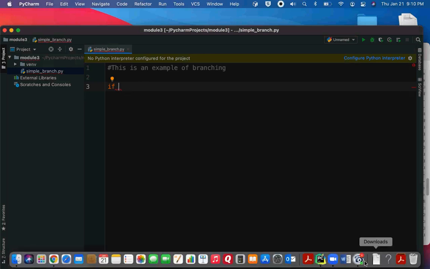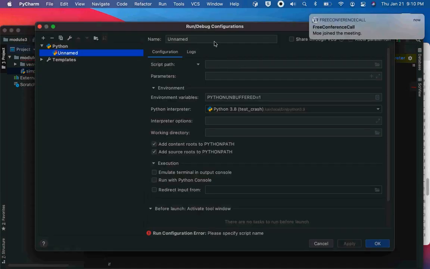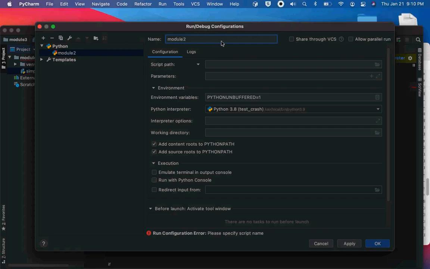Absolutely. Don't you need to set the path on that little place where it says unnamed up there? Oh, maybe I do. Let's see. I think you go to edit configurations and then give it the script path. You have to name it, and then I believe the script path needs to be set to that file. Okay. I think you pressed the folder on the right there. Thank you. Yeah, no problem.